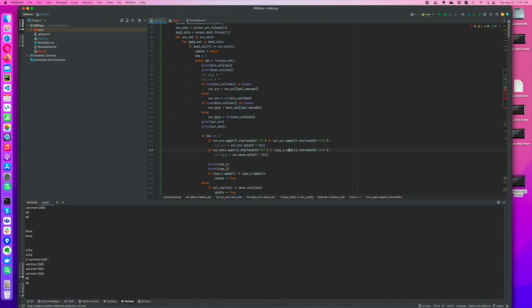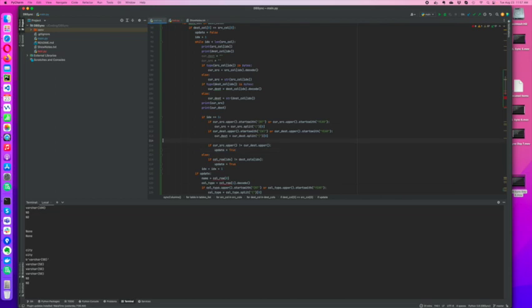So we have to do a little bit of conversion for those. And then we don't need to worry about that. Then we're just going to go ahead and compare the two. Do we want this? Yeah.